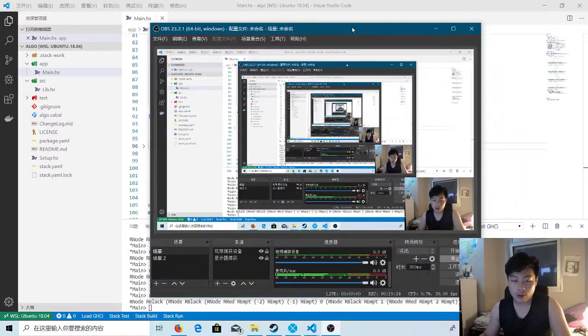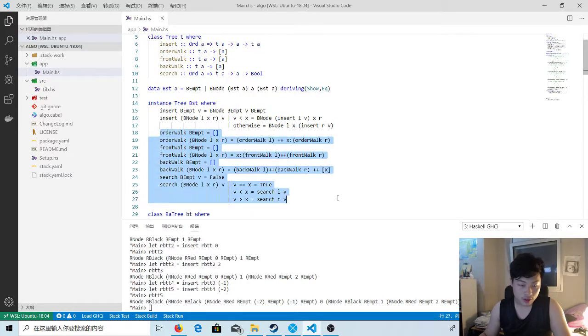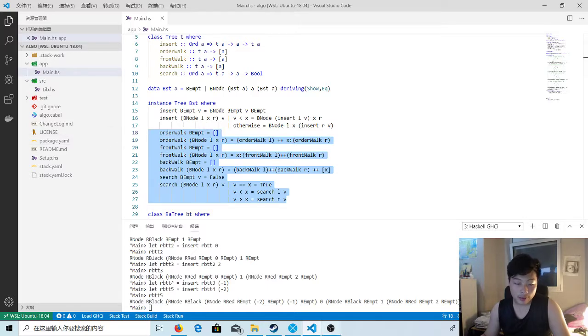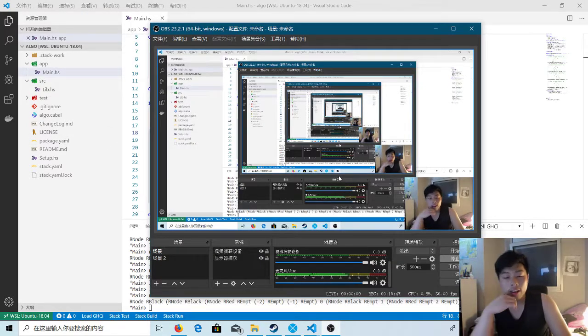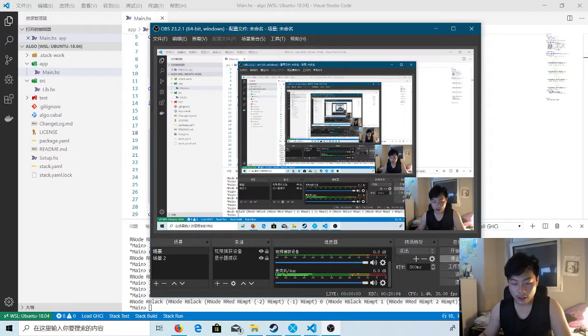If you want to implement the other functions, like these functions, you can implement them by yourself because they're the same. And goodbye. And next class, I'm probably going to teach you about the infix trees, for example, Patricia tree or dictionary tree for searching elements in a dictionary. No, I think I need to close.